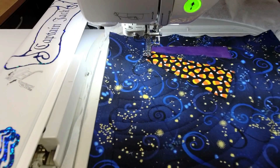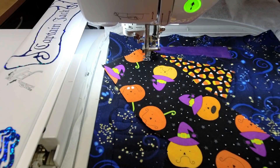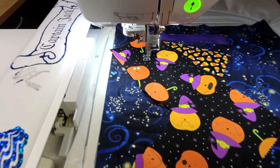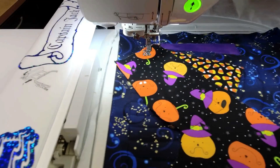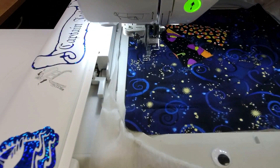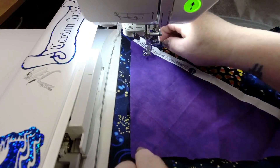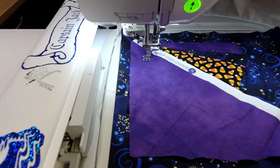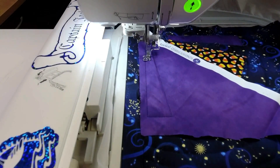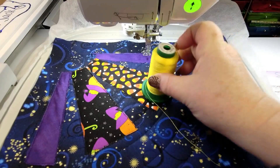Each block has two full houses and two half houses, so when you sew it together it all matches. I could have done a little better on placement of this fabric, but I'm using scraps so you can't be too picky. I didn't end up with any pumpkins in it, just kind of the tops, but that's fine - it's still awesome. This is the last applique and it's the same purple again, so placement, tack down, then trim.